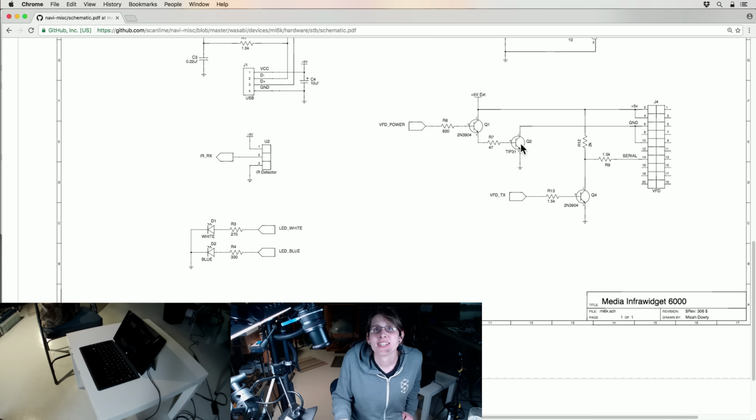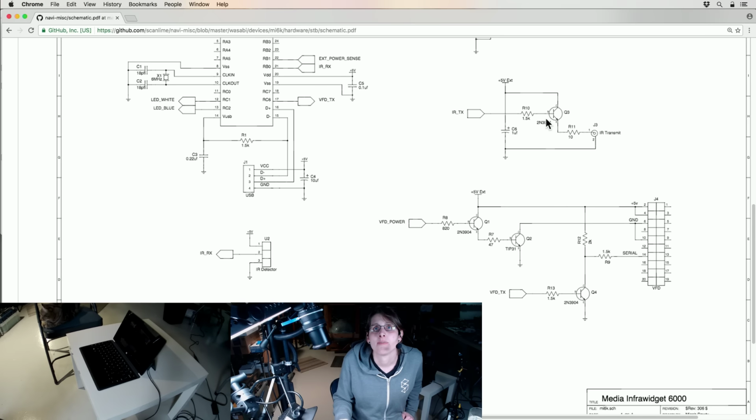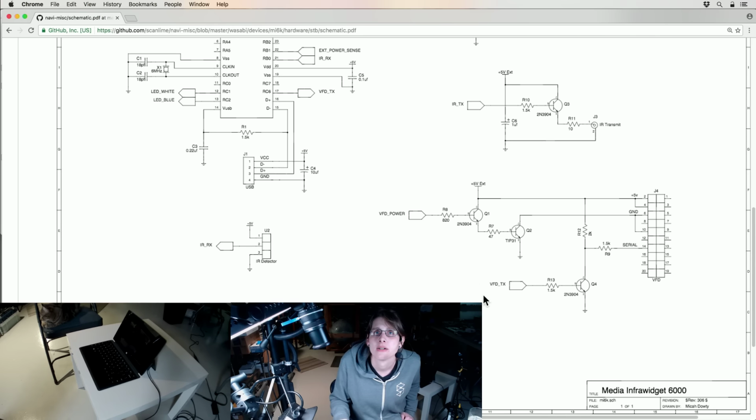I guess that wasn't a Darlington transistor, so I guess I made my own Darlington pair. This time I'm switching the low side of the VFD. The VFD's ground is normally floating, and then I ground it with this big NPN transistor. And then this, another 2N3904. So this guy, oh, this is weird. I probably just built this out of whatever parts I had handy.